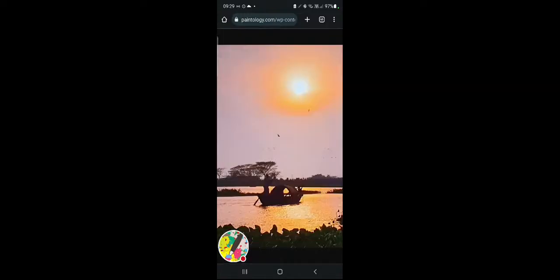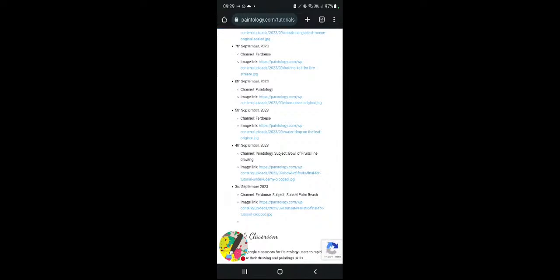Some of you might recognize this scene, but I actually saw it on the TV and I took a quick snapshot and I thought, what a lovely scene. And you see the golden sun reflected on the water, and then this is the boat that we have. This is probably a scene from India or Bangladesh with the Noka. So let's go back. So here it is.